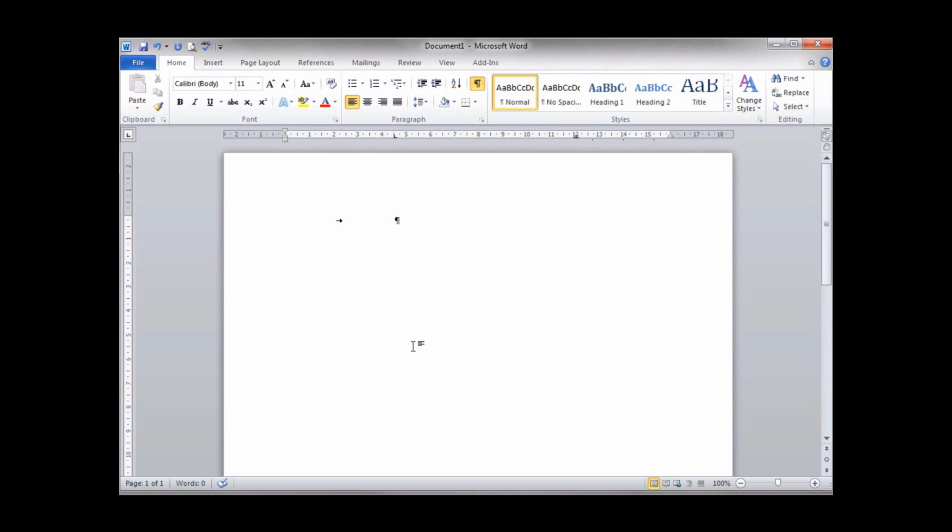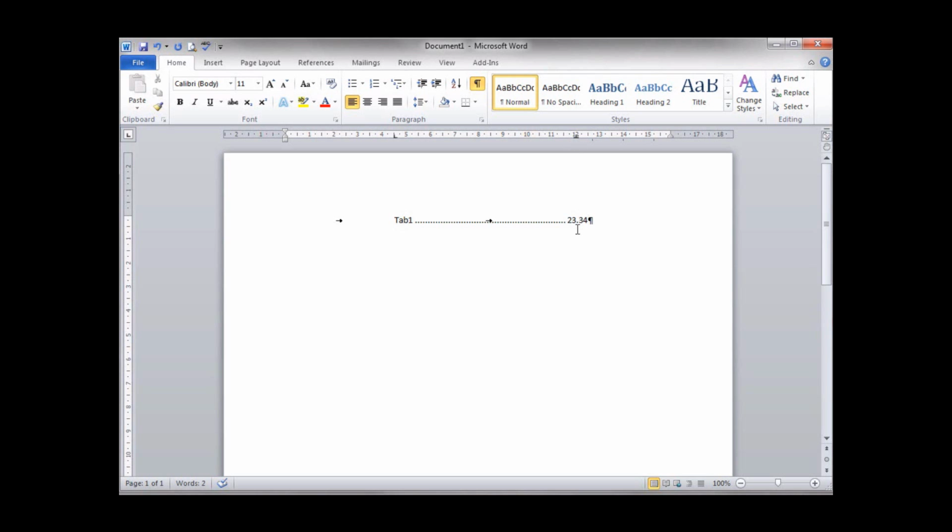Okay, so let's type something in, tab 1, say, tab 1, and now I'm going to jump to the other tab at 12 centimeters, so I press the tab key again. This time, remember, we put the leader in there, the dotted leader, so the dots appear between the two. This is a decimal tab, so if I put 23.34, that decimal point is at 12 centimeters.